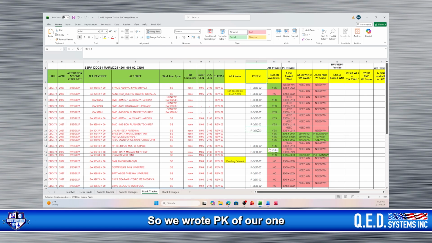So we wrote PCFR 1, identifying each one of these ship-alts and what is missing. Okay, so for example, ship-alt 97085, we are missing the WN EXSYL XXX. Ship-alt 30941, we're missing the ASSR and WN EXSYL XXX. Okay, so you do that for everything that is missing.